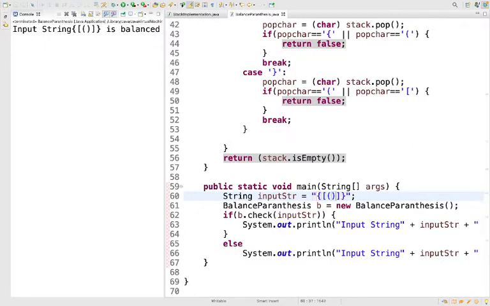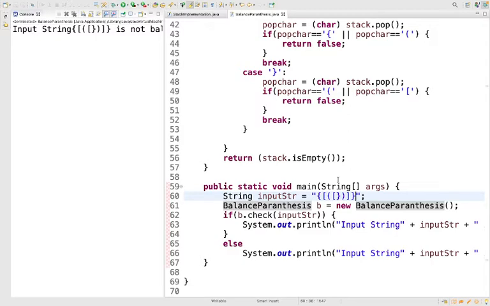So what if we make certain changes in this input string and make it a little bit imbalanced? What I have done is, in the same string I have added a square bracket in between as an opening, and the closing is a curly brace. So ideally it is not balanced. Whether it can identify that or not, let's see. Okay, so it is able to identify that it's not balanced.